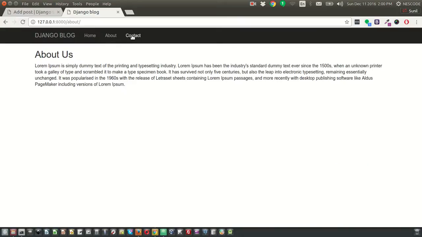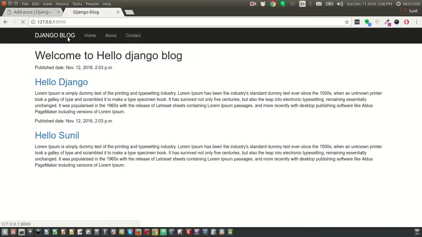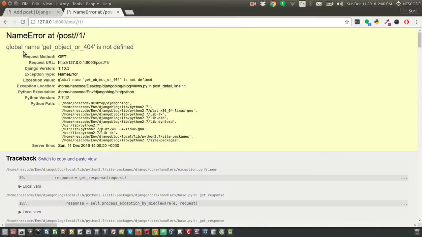Now if you click on the multiple tabs, it's working. But what we need to do here is click on the title of the post, and it should redirect to the page. It says global name get_object_or_404 is not defined. What that means is we need to import get_object_or_404 into our views.py.